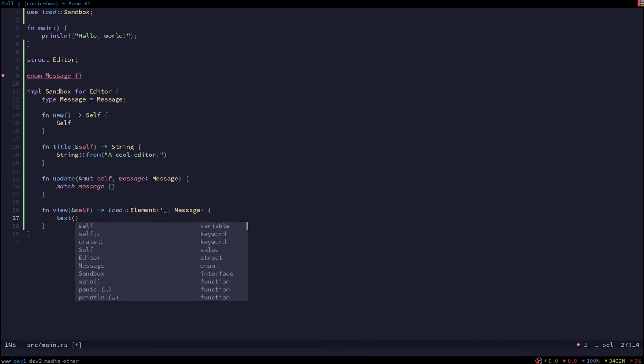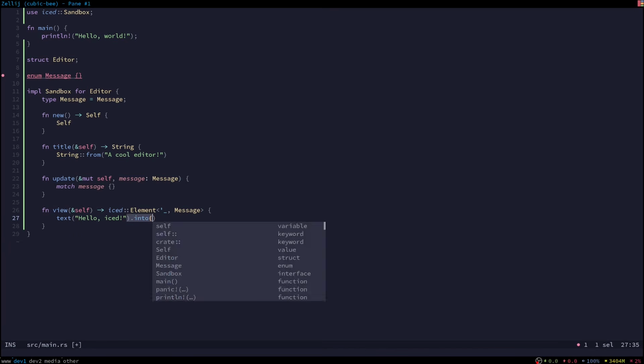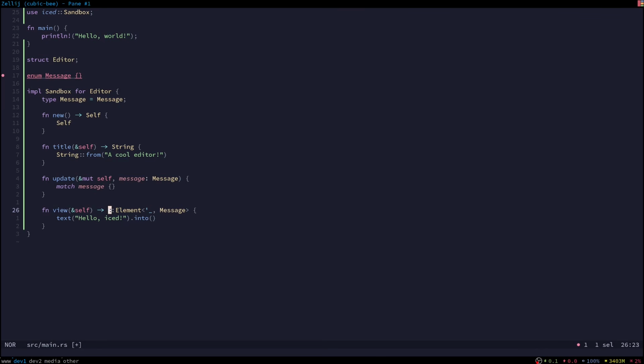So let's just use the text widget and just provide Hello Iced as its contents. We also need to call into here because element over here is what we call a generic widget. And normally widget functions return a specific kind of widget so that you can set attributes to it.